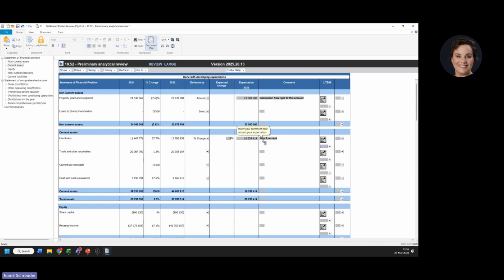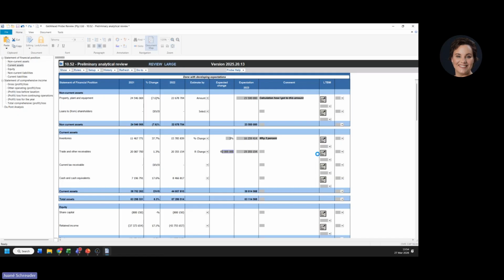Increase, not decrease, etc. Explain that. And then the last option is the rand amount change. So inventory or trade receivables rather didn't go from 20 up or down by a percentage. We're not going to estimate the value at the end. We're going to estimate the rand value change. And let's say that's 3 million Rand.